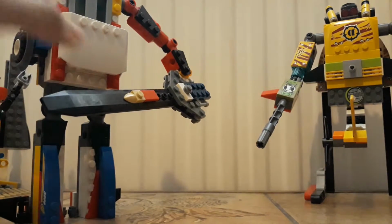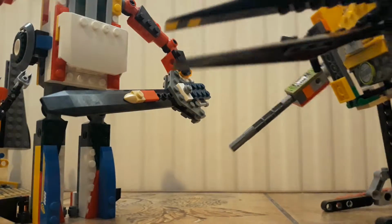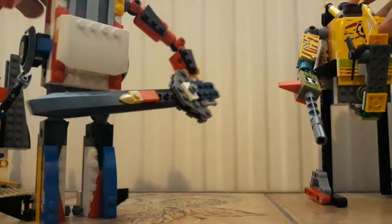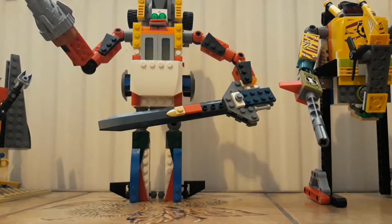Also, I just noticed what this looks like. Bit phallic. Oh, actually, why have I never thought about doing that? Actually, doing that does make it look kind of cool. Yeah, he's very well endowed, let's just say that. Complete accident.